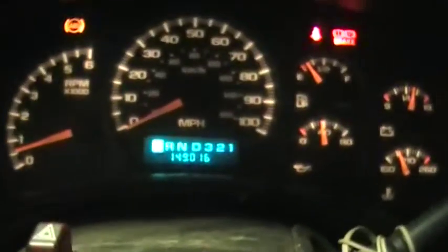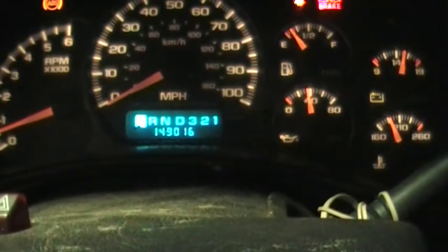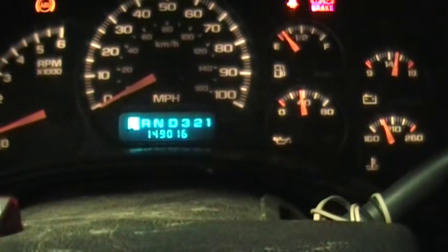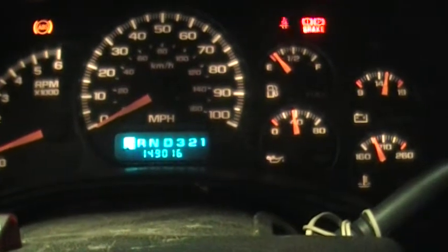Let's go inside and take a closer look at the gauges. We got a screwed up door handle here. There we go, now I'm in. Okay, and there's your mileage. We're gonna call this mid to low mileage engine. These things are running an easy 300,000 miles. They just seem to keep going forever.